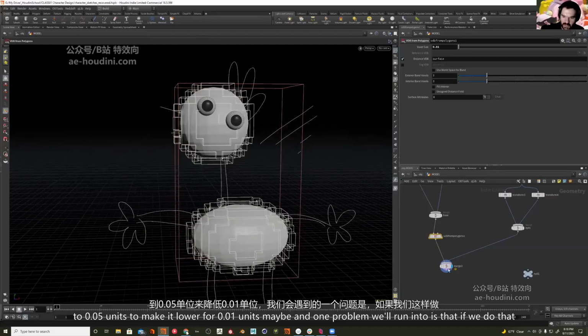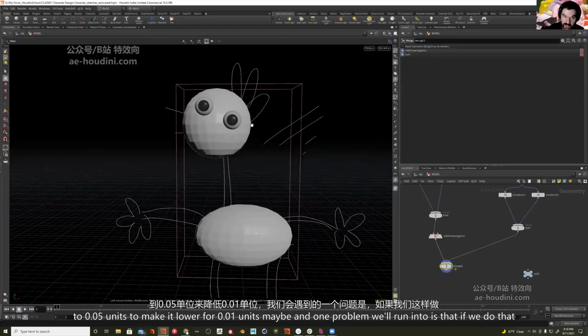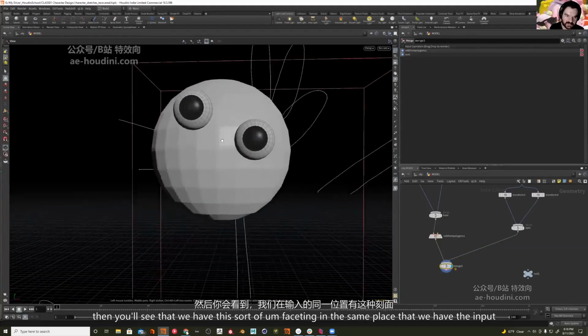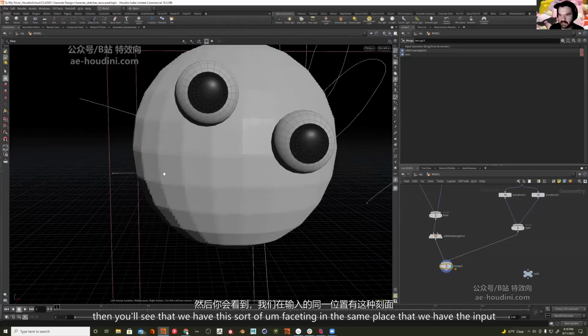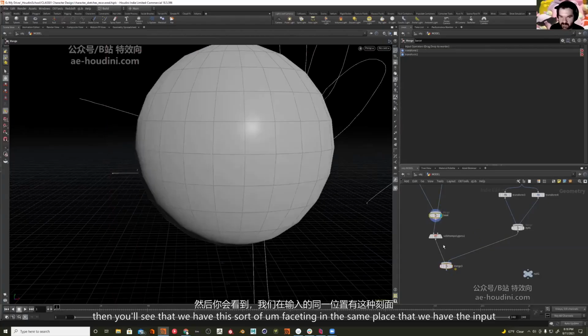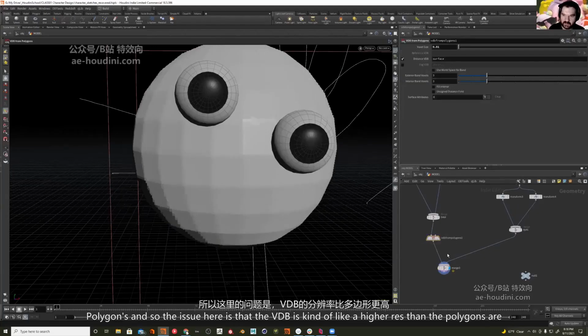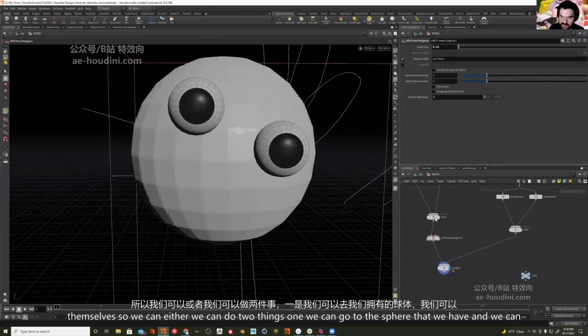One problem we'll run into is that if we do that, then you'll see that we have this faceting in the same place that we have the input polygons. The issue here is that the VDB is a higher res than the polygons themselves.